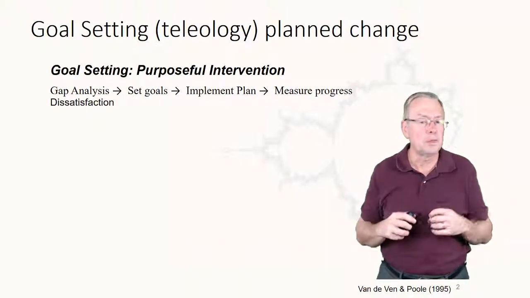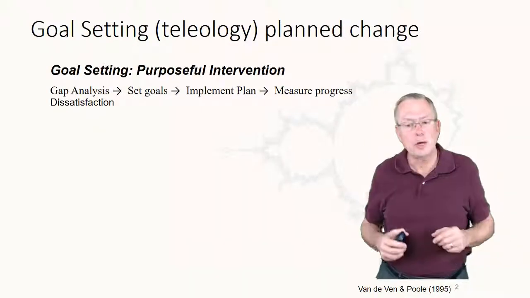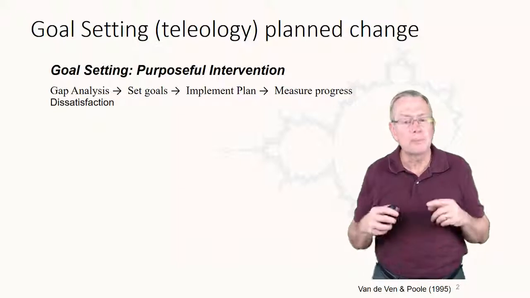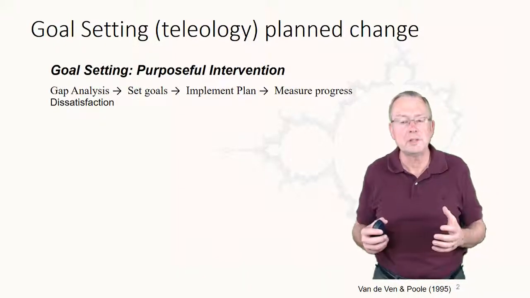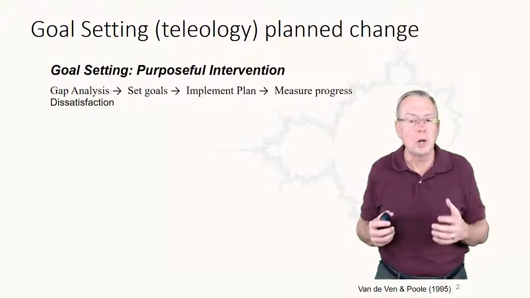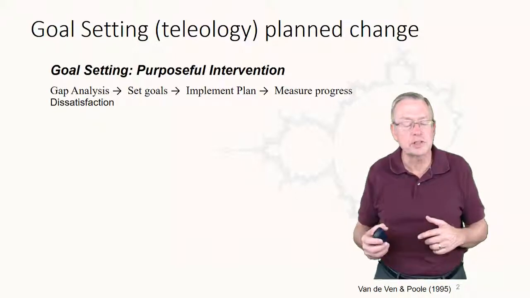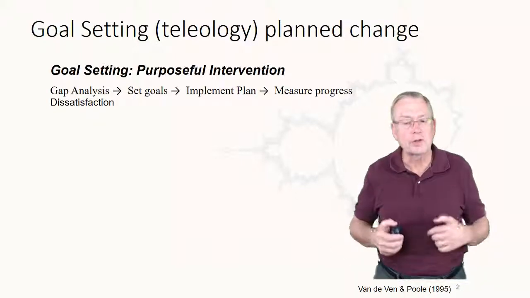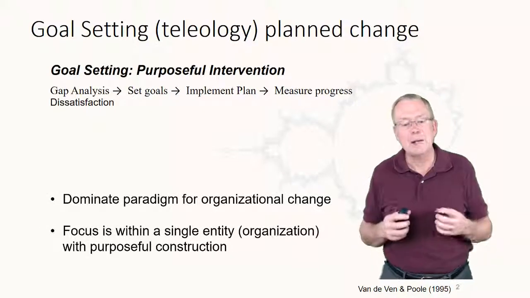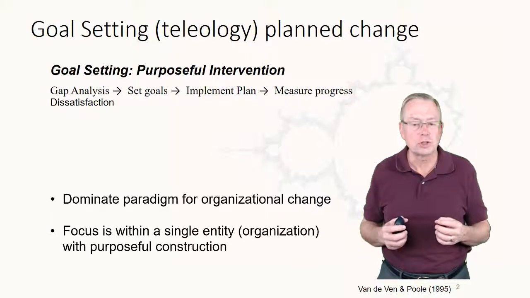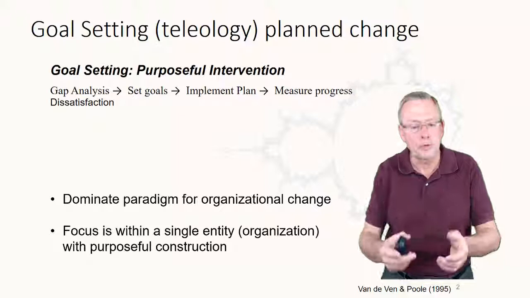You create an implementation plan that will get you from today to that situation, and you also measure progress. This is a typical approach that everyone in business or any organization knows about. The key is how you do these different parts in relationship with the other 3 change processes. So therefore, this is the dominant paradigm for organizational change. When I mention organizational change, this is the one people will think about.